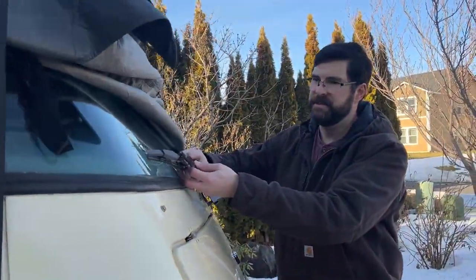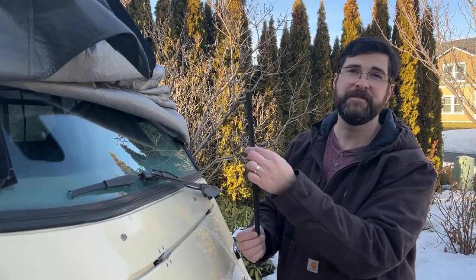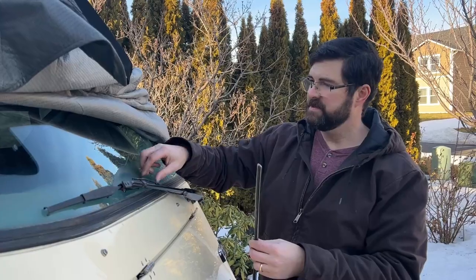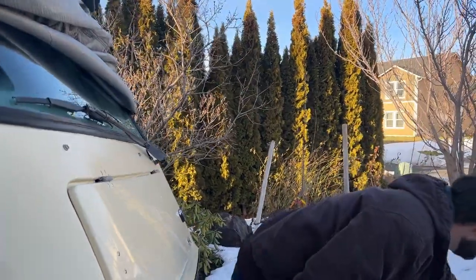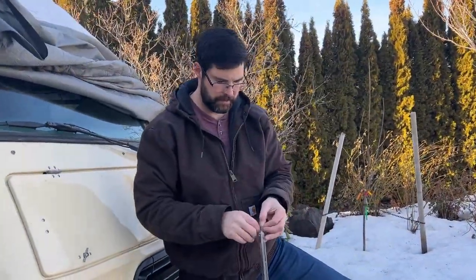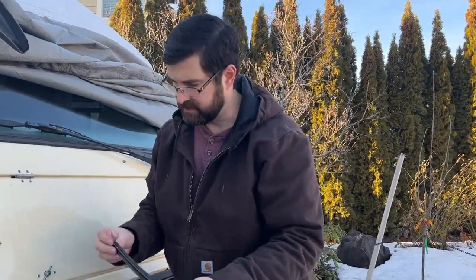The rubber is falling apart, so the old refill just slides out — squeeze it and it slides out pretty easily. The rubber is totally gone on this one, so definitely got all the life possible out of it. I wanted to replace it before driving it anymore because I don't want the metal wiper arm itself to scratch the windshield. Of course they don't work when they're falling apart like this.